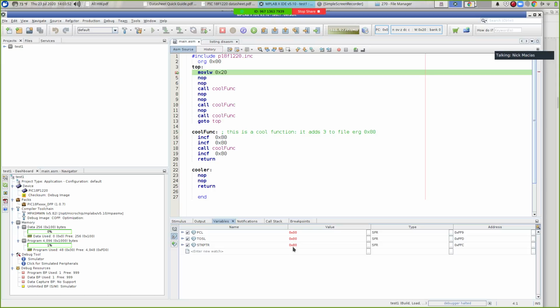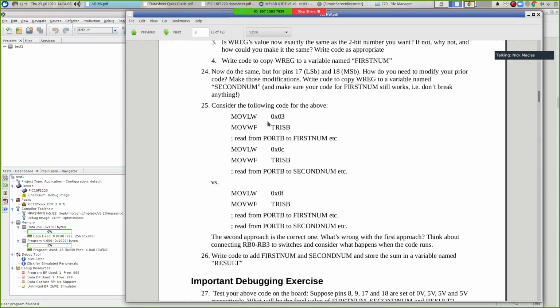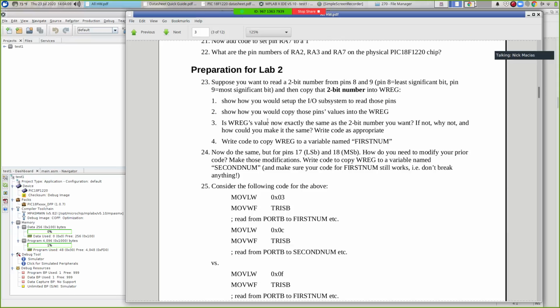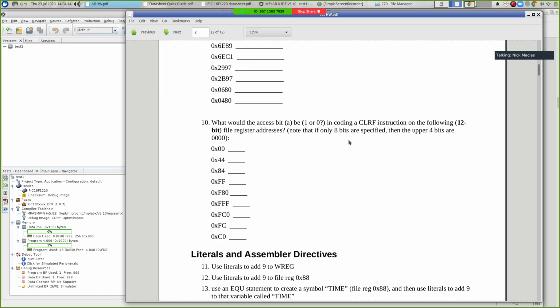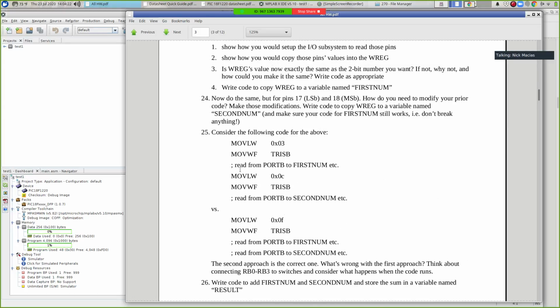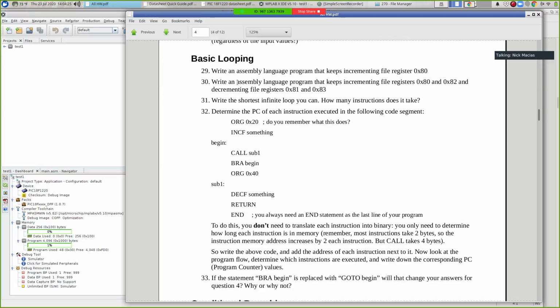All right, so we'll play more with stacks on Tuesday, and this will lead us into talking about interrupts next Thursday. I will go ahead and post some homework questions later today, and I'll put them up on Canvas. It will mostly be playing around with the access bit, figuring out the access bit to access each of these locations, and then working through these questions determining the program counter of each instruction.